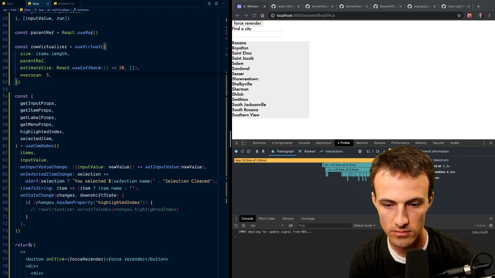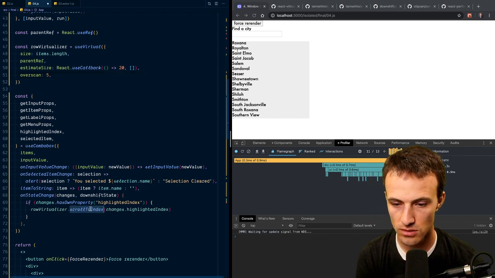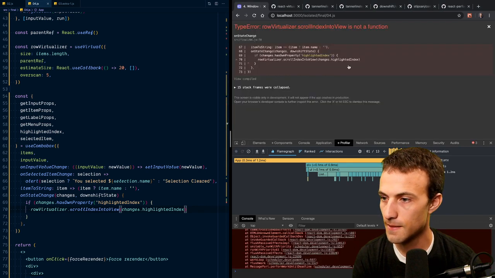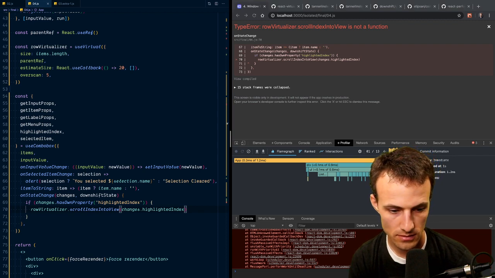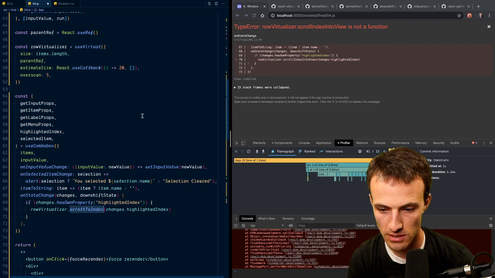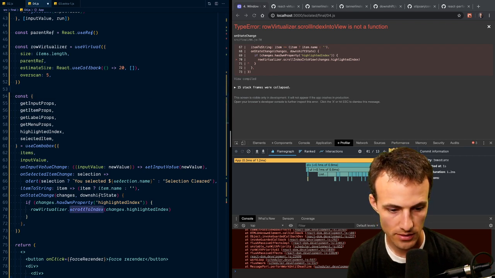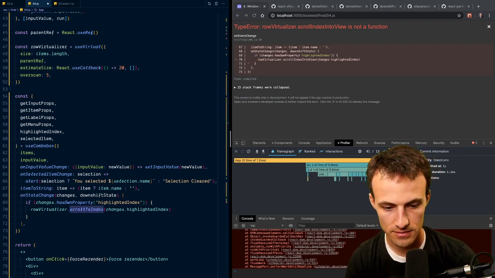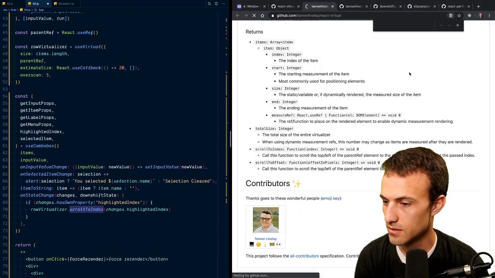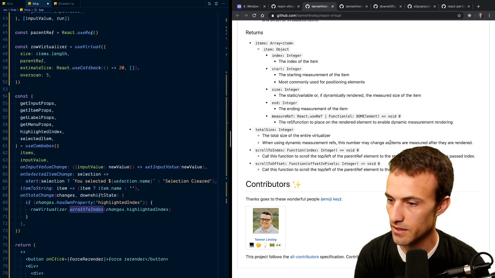And so yeah, you want to scroll index into view. Oh, maybe that doesn't exist yet. Yeah, that's not supported yet.